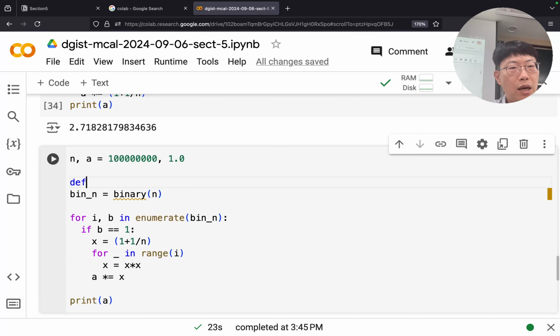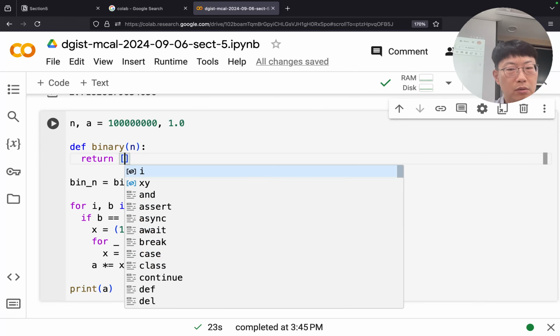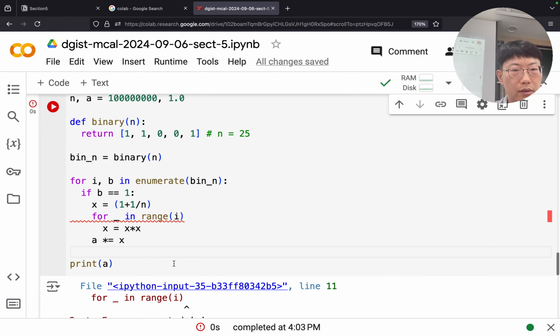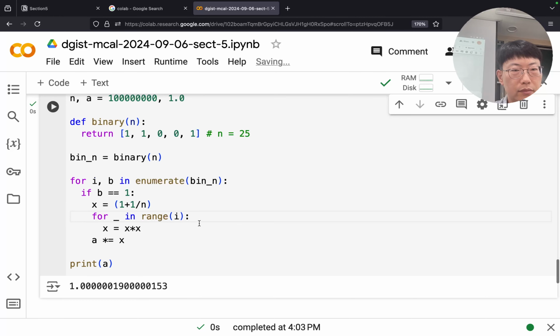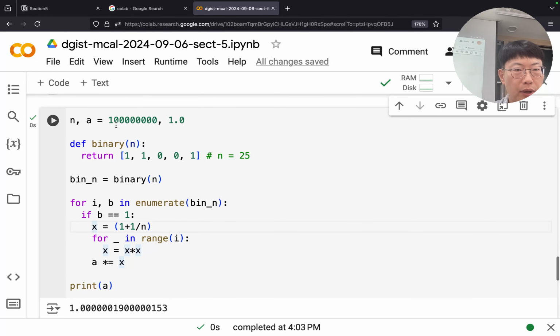And then I didn't define what binary is. How do you define the binary? So let me define it this way. Let me check whether it's working correctly. So I'm going to just test with a specific value here, 0 0 1. So it's as if it's number n equals 25, and see if it works. In order to see if it works, well, this way. Oh, forgot the colon here. So a times, okay. Where is n? Okay, so n is here.